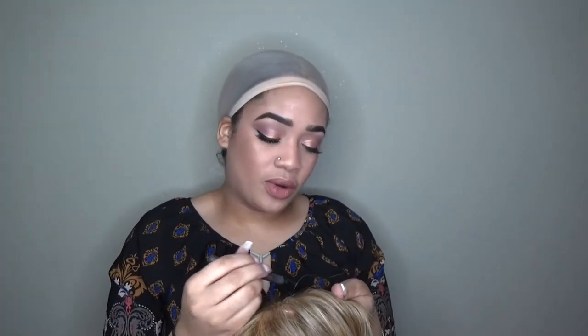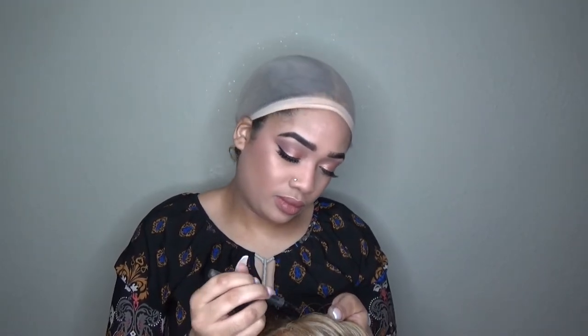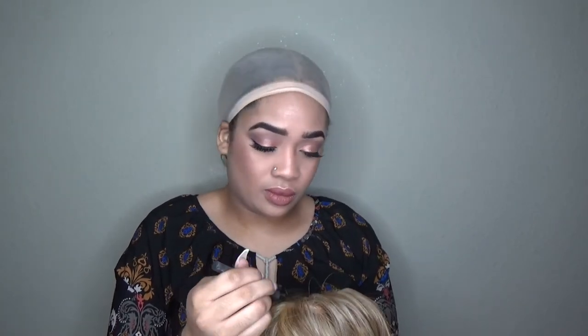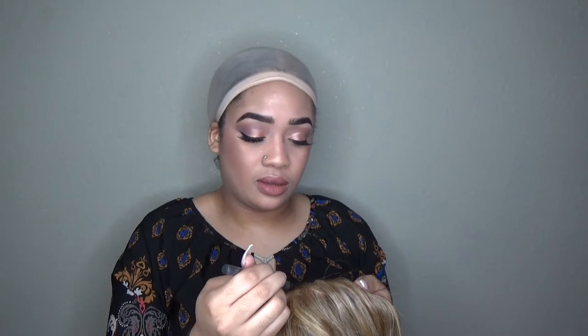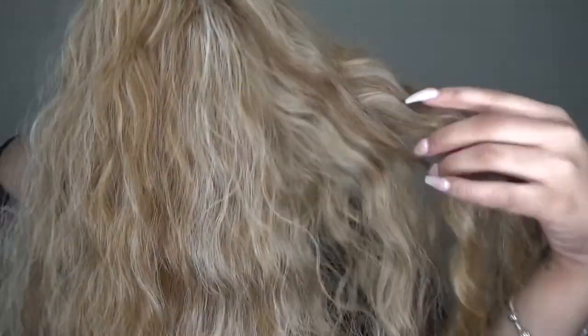All I'm doing here is adding the black root using my Kat Von D liner and adding the dark root in there. Now the lace is actually really nice — it's soft, it's not hard or anything. I darkened the roots and I also flat ironed the part a little bit, so I'm gonna slap this on.